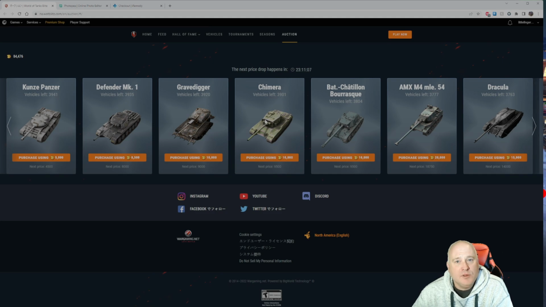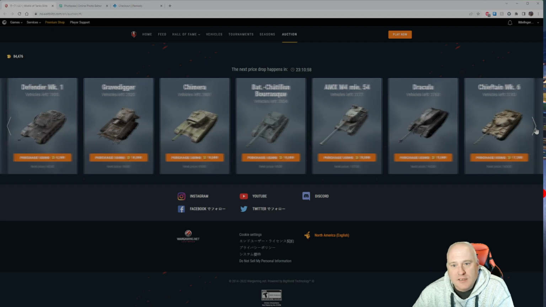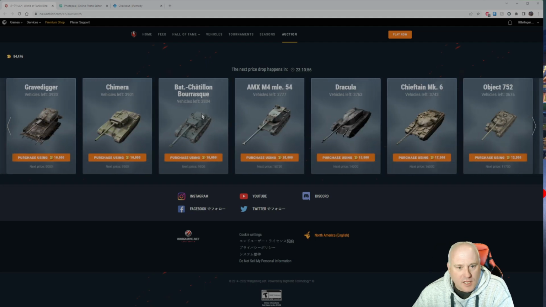The Chimera, everyone knows Chimera. 9,500 gold is super steep, guys. I think we've seen it for much cheaper than that in the store this year. So wait for that price to drop. 7,500 would be where I'm at.